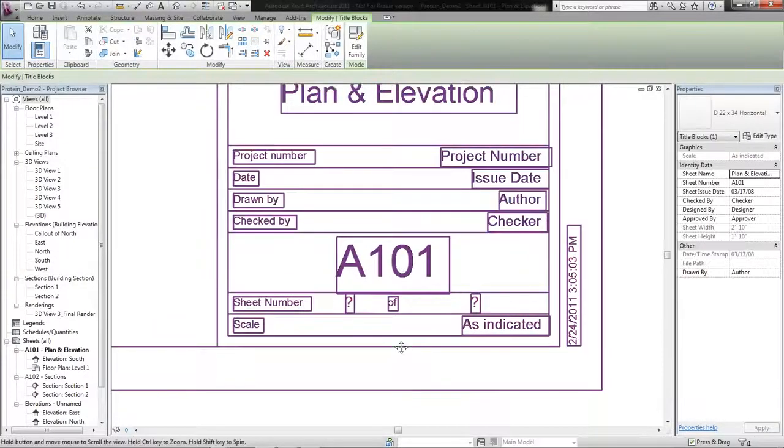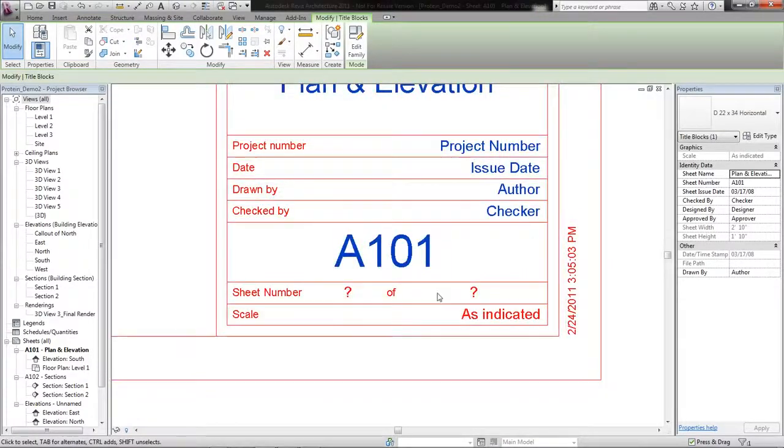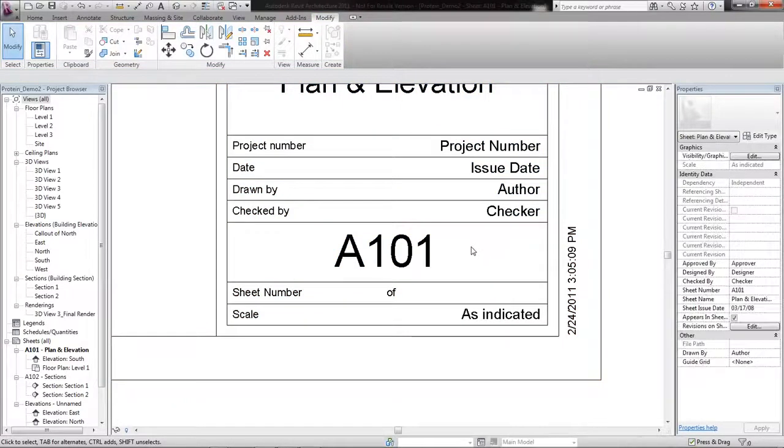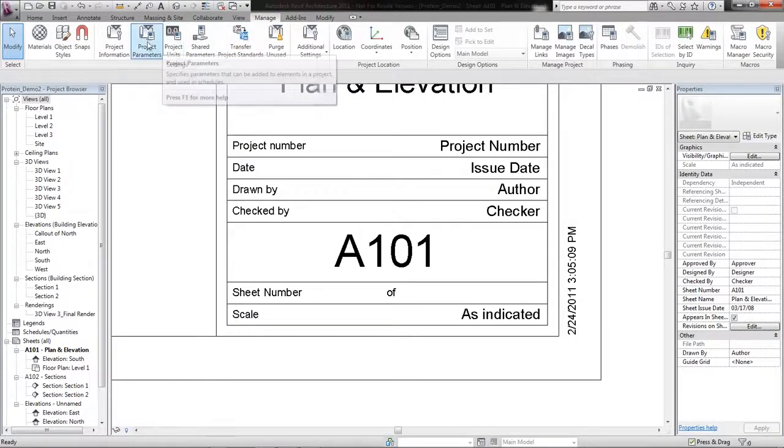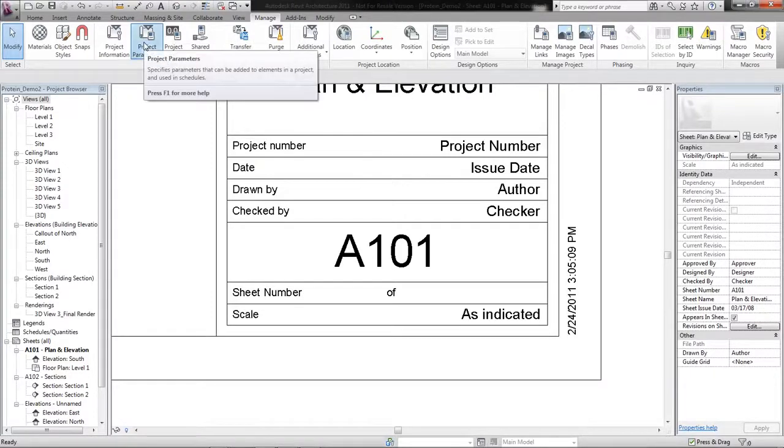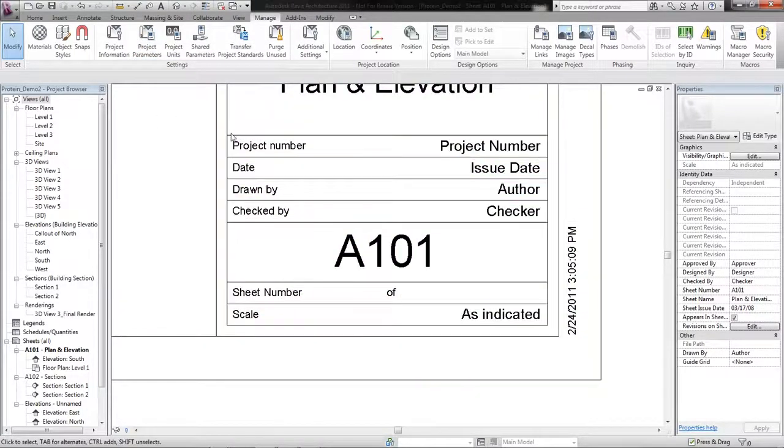So here's my new title block, and then they click on it and they say, hey, this is red, it's not blue. So that means the users can't enter this. The important part of making this work actually comes to that shared parameters file. Now you have to use the same shared parameters in a project, but what we're going to do now, the second step, is to go into project parameters in that project and add this project parameter to this project. Now, if this is a title block, it's going to continue to be the company title block. It's in your best practice to actually add these parameters to your template. That way, every project you start will automatically have these parameters in it.